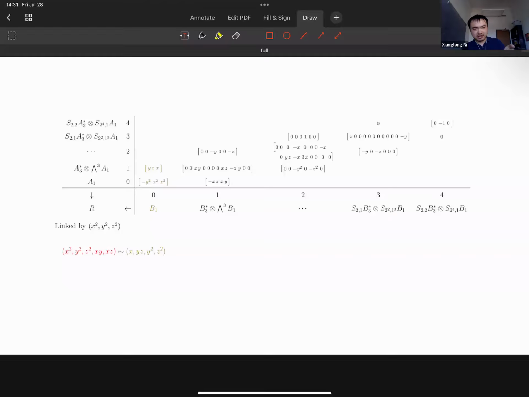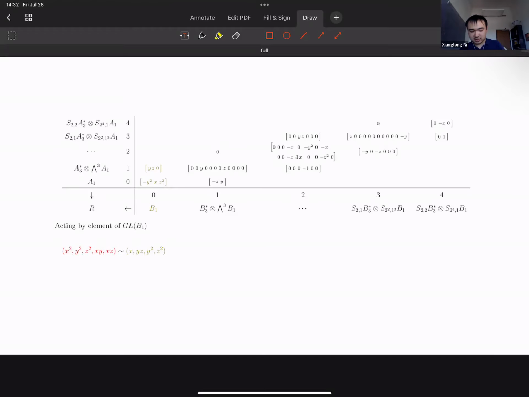But what if I want to go on? Now let's see the linked ideal. I see a regular sequence x, y squared, z squared, and I want to link with that regular sequence next. Well, I can do the same thing. I just have to move that sequence down into the bottom bigraded component, this time acting by an appropriate element of GLB1. The action of GLB1 preserves this ideal. So let me do that. Right, and the first column is still the same ideal generated by x, y squared, z squared, but now I've moved the regular sequence I want to next use into the bottom piece.